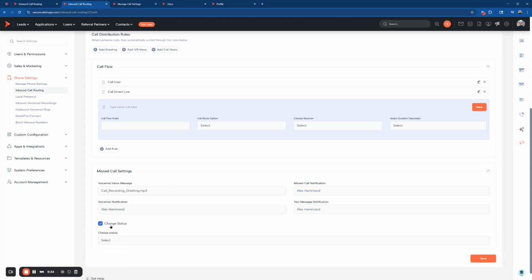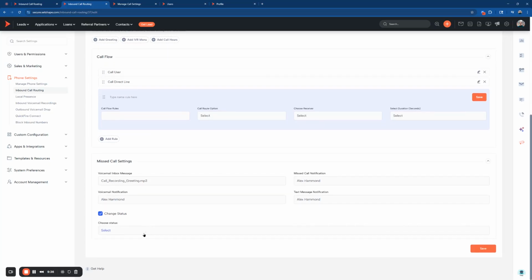And last but not least, we have the option to change status. This is really handy if you want to build out like a missed call workflow and maybe have a list view for all of your missed calls. You can easily say, hey, if a call is missed, change the status to missed call. That way you can track it in your reporting, you can filter by it, you can set up prioritized views for it, and then even set up drip campaigns for it so that they receive an immediate text or email after that missed call, letting them know, hey, we got your email or we got your voicemail. We are reaching out as soon as possible.